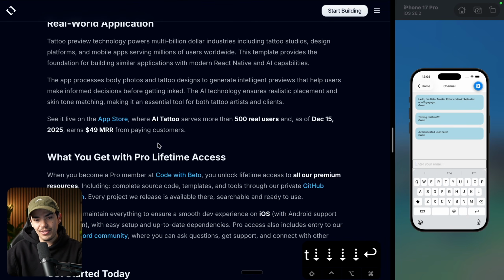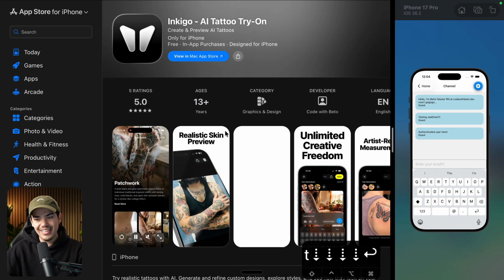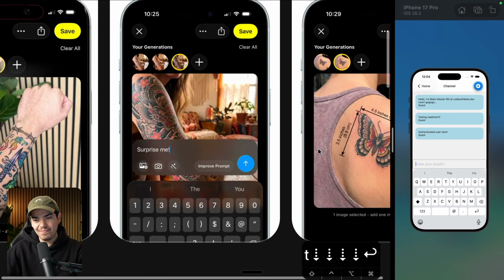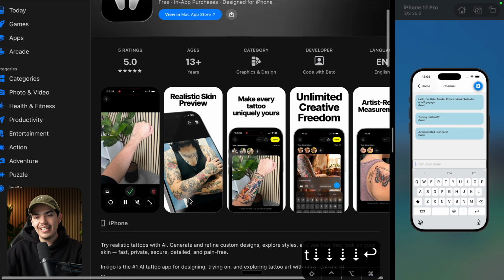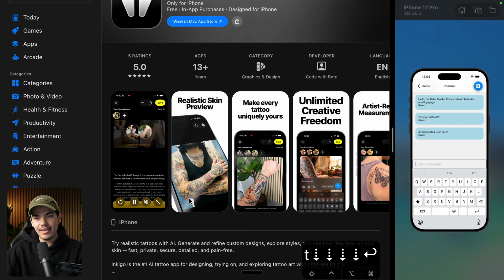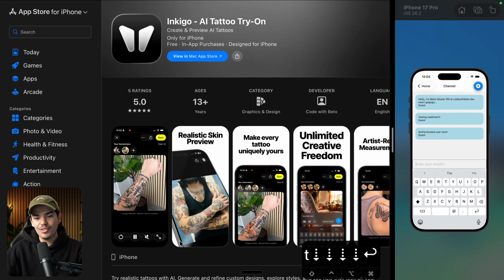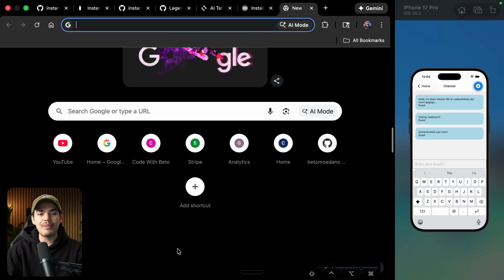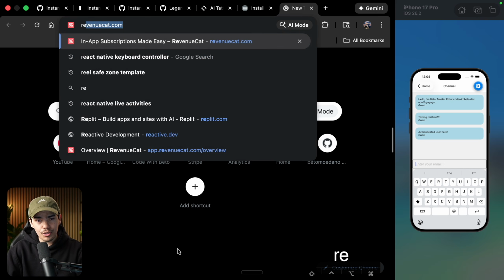It's hard to see there, but if we take a look in the App Store, there is actually a screenshot here. This one. You can see the input. It's liquid glass. Looks really nice. This is one of the best apps that I've made. And by the way, I'm super proud to brag about this because it's actually making money. Let me show you RevenueCat.